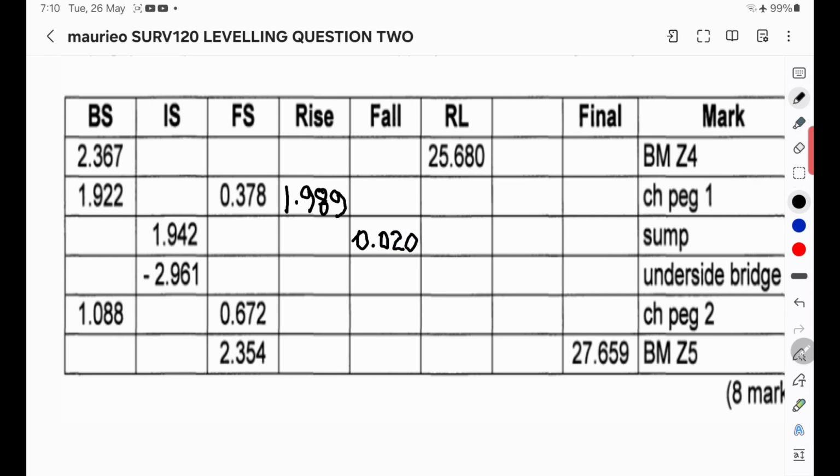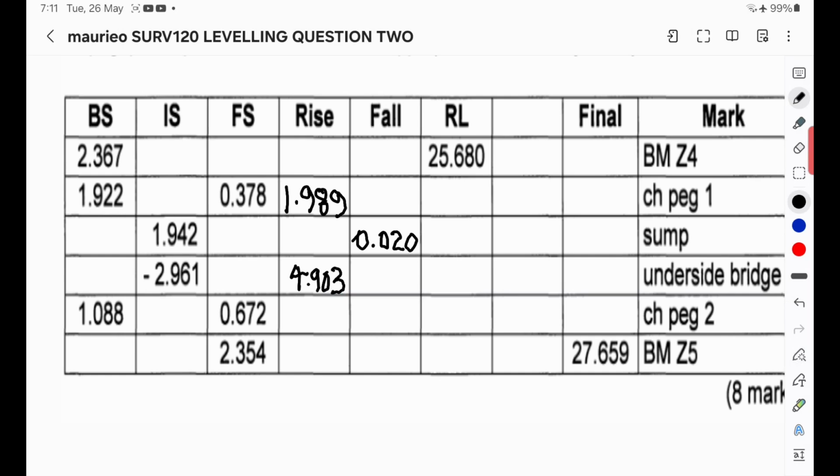Now we have got the two intermediates. 1.942 minus negative 2.961. So that's definitely going to be a rise, because that's the underside of the bridge, and that's going to be 4.903. You can do these in your calculator by all means.